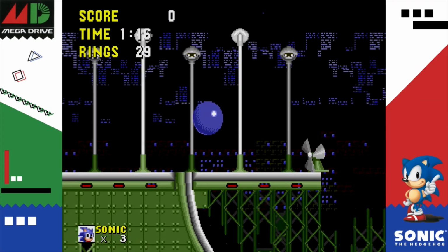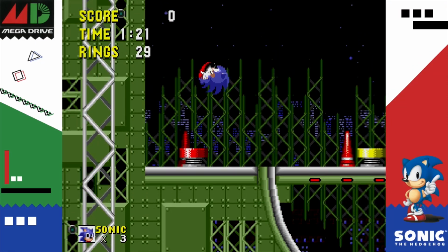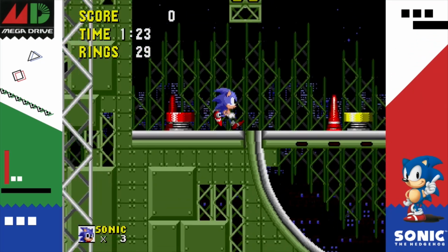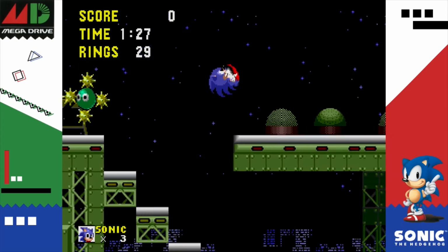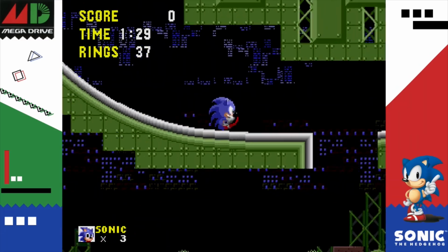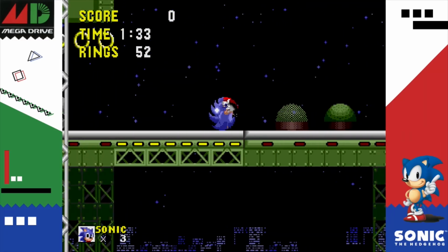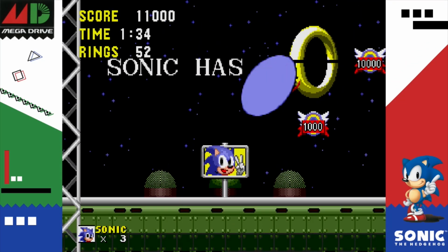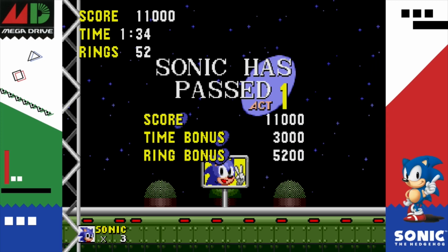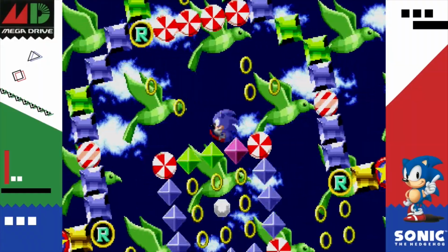Frankly put, while Christian Whitehead's beloved mobile remake still stands strong as the definitive way to experience Sonic 1, this version is a very strong contender in its own right. It lacks the true 16:9 display and is still prone to slow down in some spots. However, it is still a faithful... port isn't the right word, as some new code was added in, but it is a faithful... whatever it is.